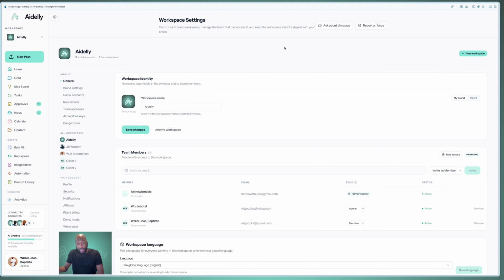All right, this one's for all the agencies out there. I'm going to show you some more agency tips and tricks, things that you can do with your members, your users, and how you can sort of customize the agency to fit what you're looking for.